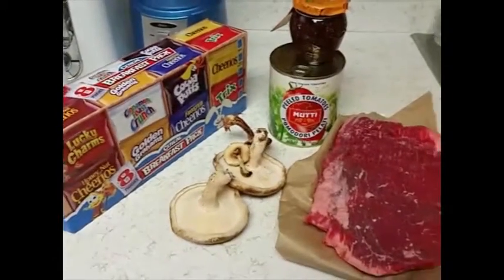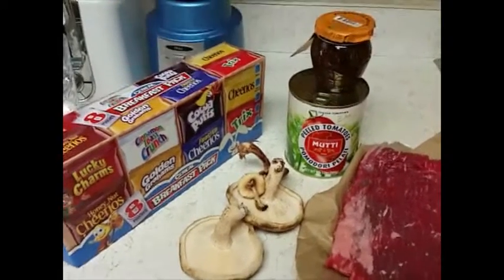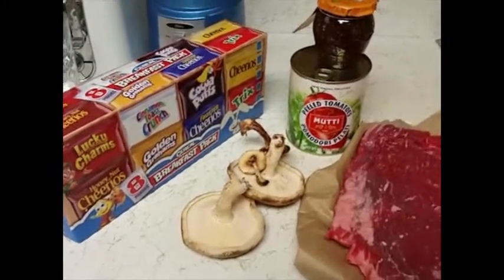When I saw the first four items, I was excited. Flank steak, mushrooms, tomatoes — how can you make a bad meal out of that? And then the culinary curveball: cereal. What can I do with the cereal? But when you have the skills, it'll be no problem. So the basket ingredients are flank steak, whole peeled tomatoes in a can, fig paste, an eight-pack of cereal, and shiitake mushrooms.